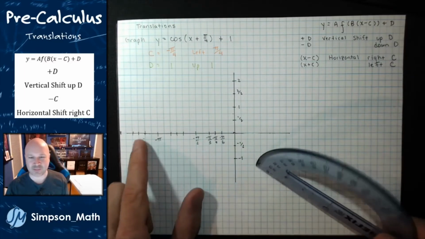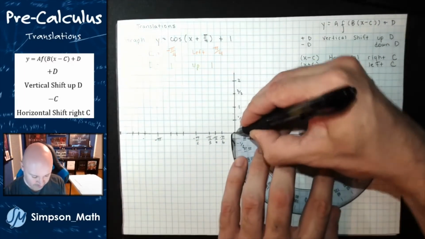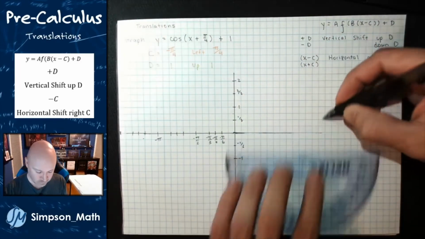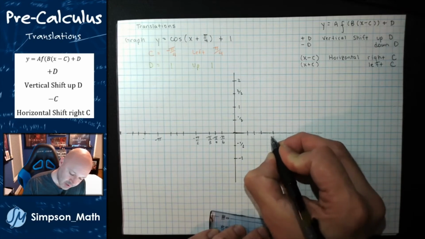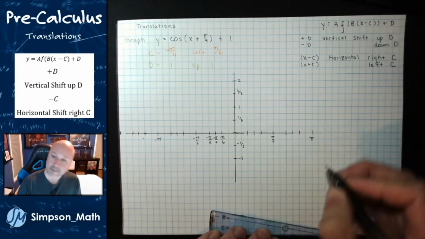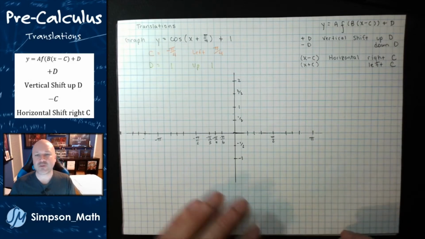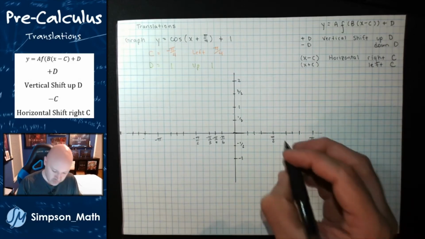All right, I'll label that in a second. I'm going to go out to pi this direction. Skip, dash, dash, dash, skip, dash, that's pi halves. Skip, dash, dash, dash, skip, dash, that's pi. If I'm going to graph cosine, the thirds are real nice. I for sure want those.